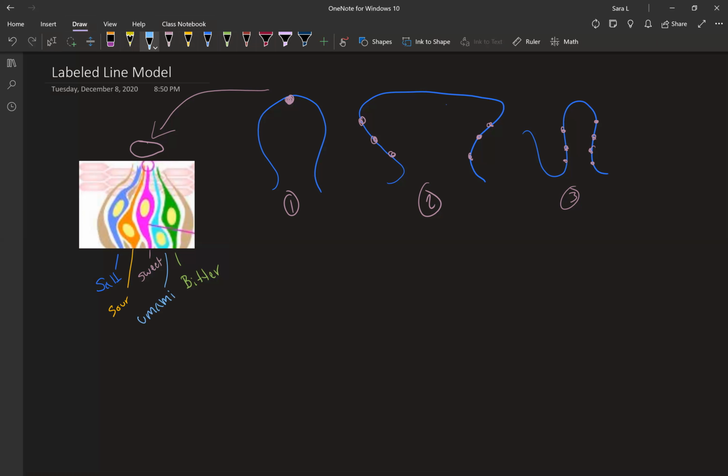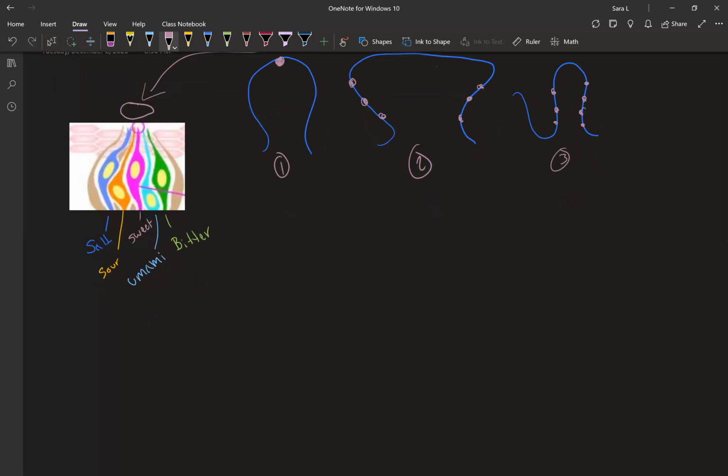So in looking at this, the way that this all works is that it depends on which receptor is activated. In this case, this is showing sweet being activated. So when my sweet is activated, from then on, the sweet has its own separate path that is completely unique and is going to take axons and different connections all the way up to the brain.